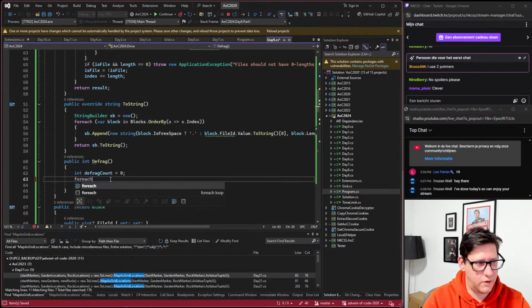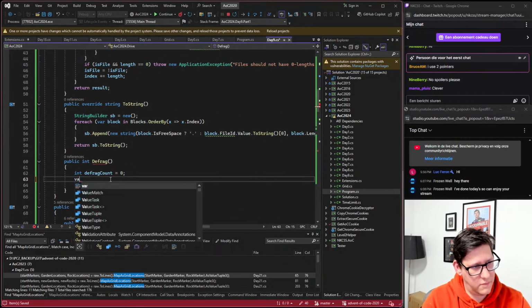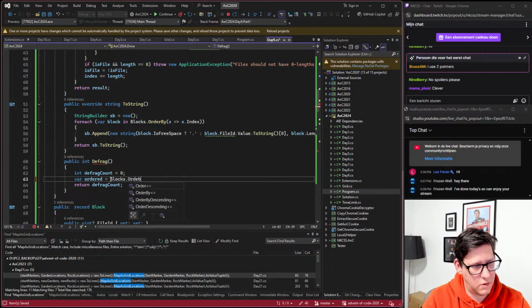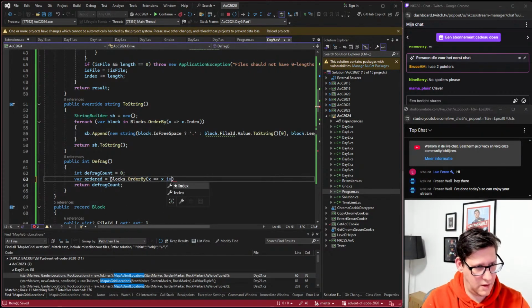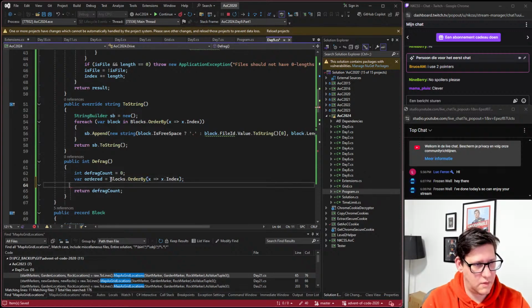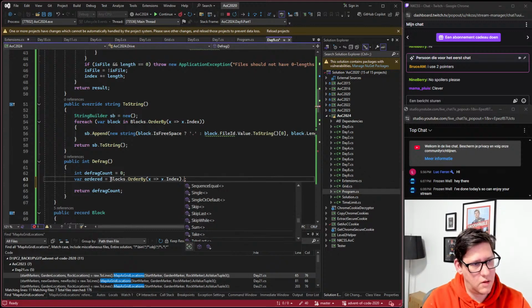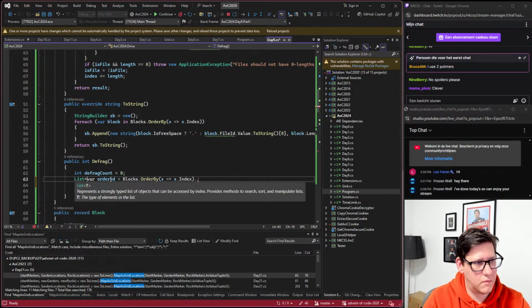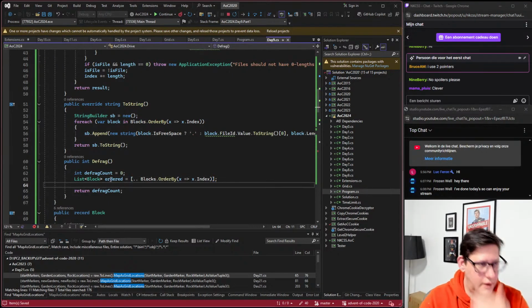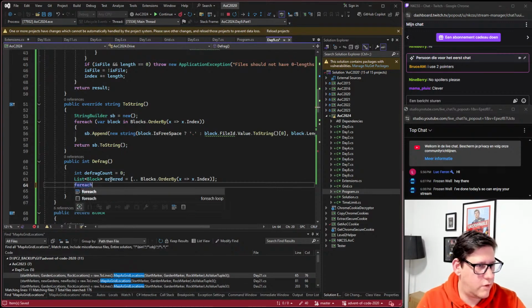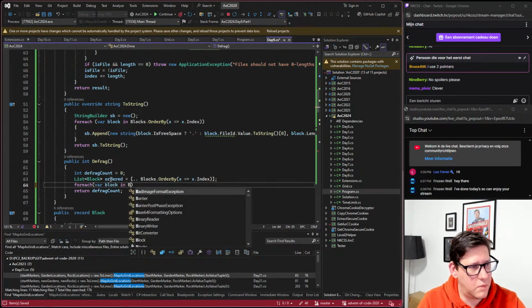So we do for each ordered in blocks order by x dot index. Let's create a new list of all the blocks in order. Now we just walk through them. For each var block in ordered.